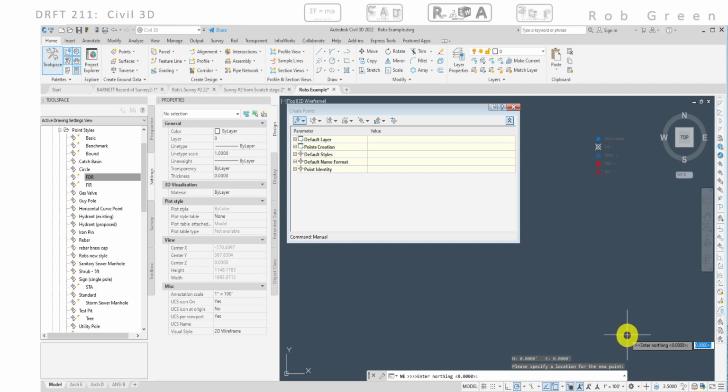And I happen to get lucky, right? I get a chance to see this point down here. But I also can see on my cursor that it's asking for another point. What's the northing? So what I'm going to do is simply enter point 1, then 2, then 3, and 4.